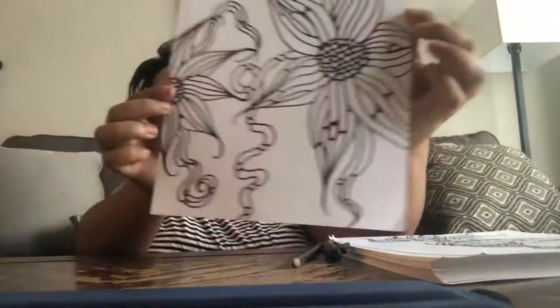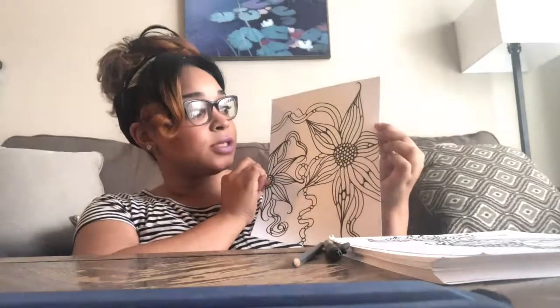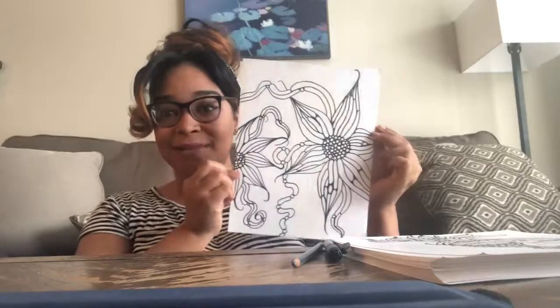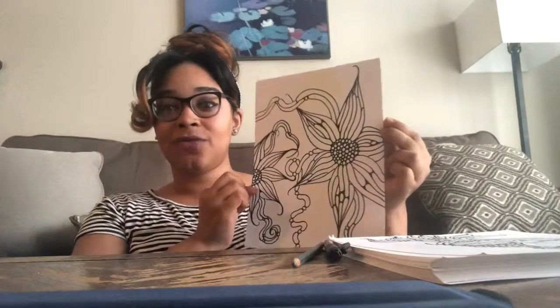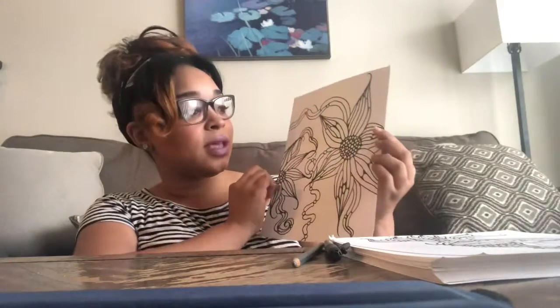Okay, so this is one of the coloring book pages, if you guys can see. This is my style of work. This is what I typically like to do. It takes a long time to do something like this, but I feel like it's got more value in it if you put more time into it.